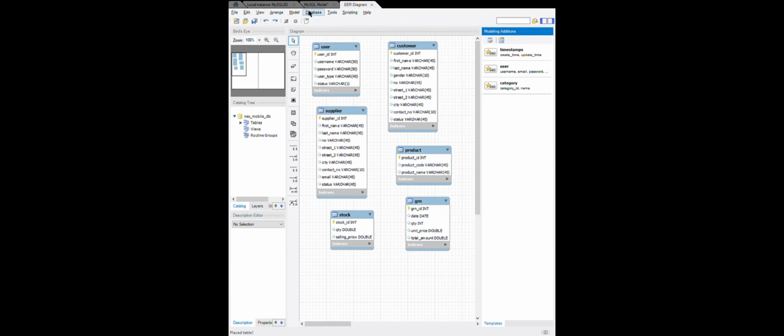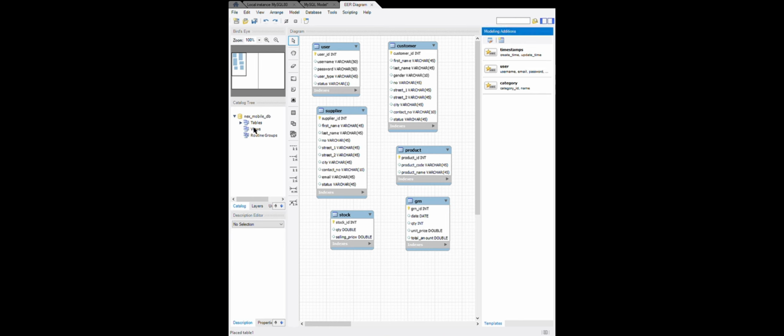Now I'm going to synchronize our database model. So I'm going to synchronize everything which is in this ER diagram. Click on next, select our database and execute the code.